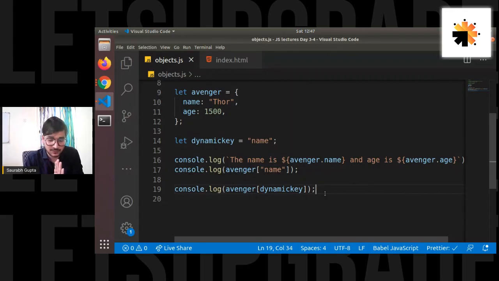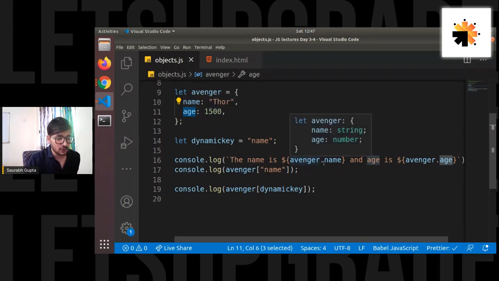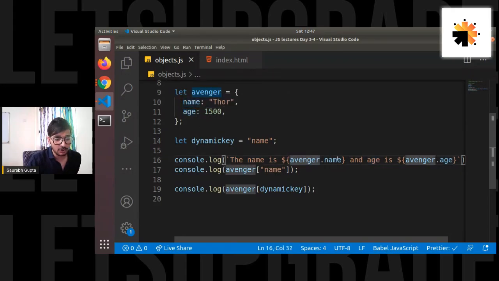Okay, fine. I'll repeat once more. Remember this. This is an object having two properties, name and age. So basically, I have two keys. There are two ways to access them. One is by using dot notation, so I can write the object, dot, whatever key I want to access. The second is array notation. I can write my object name and then inside the brackets I can specify my key as a string. So I want to access name and I have specified it as a string. Is that clear?